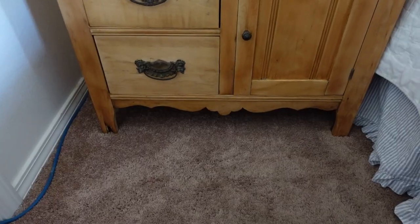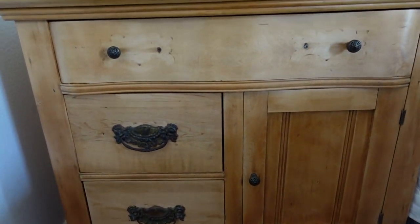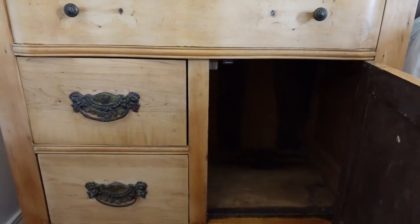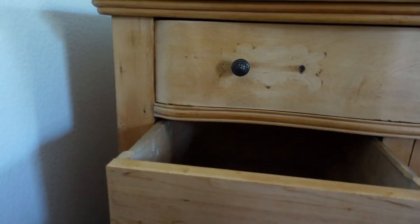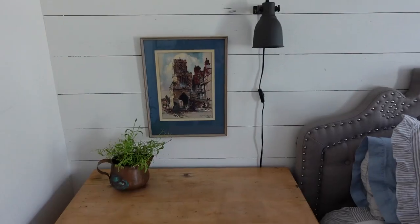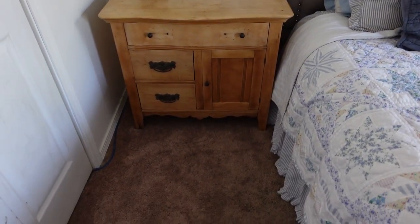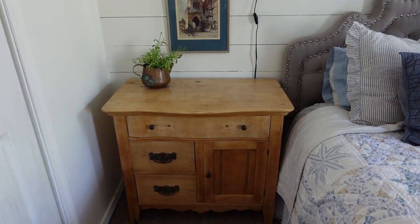Overall, this project took about 2 full days to complete. It was a lot of mess and a lot of arm exercise, but I would do it again in a heartbeat. Though I'm almost regretting not having stained it to match the first one. So I actually have to refinish the other one if I want them to match, which is perfectly fine as is. So, oh, the dilemma. I could have stained it to match, but it's so beautiful, so I'm just gonna have to suck it up and bite the bullet and refinish the first one.